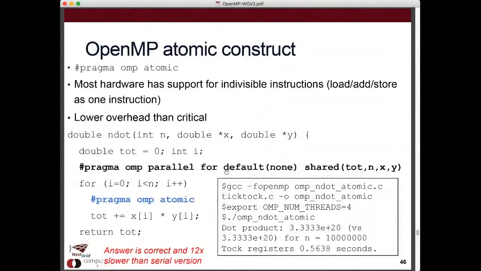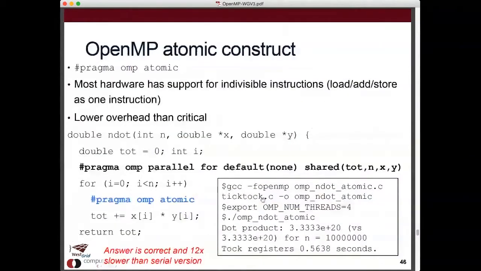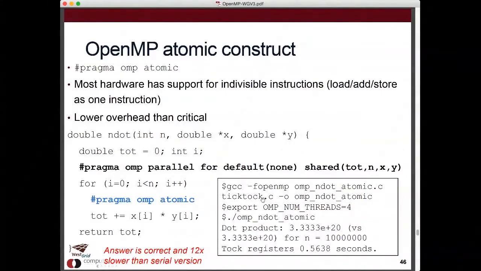But critical section is very general. Most of the time you don't need a critical section. What you need is something called atomic. Atomic means that, again, the load, add, and store are all one statement. If I go back to this slide, I have here load, update, and assignment as 3 different machine steps. These are not programming steps.